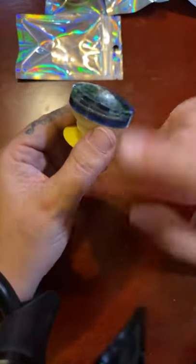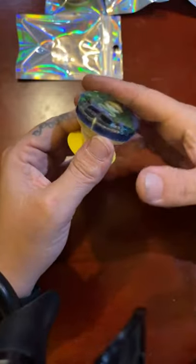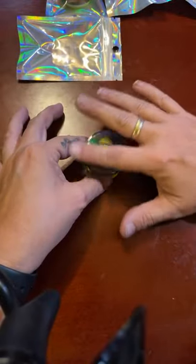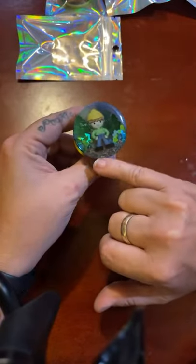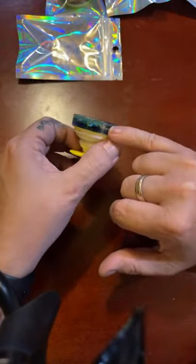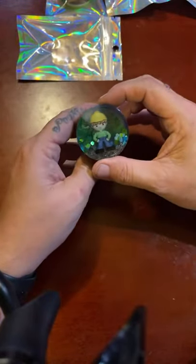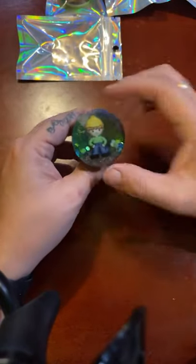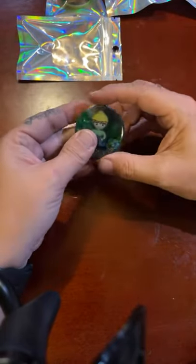Now this one I domed, so it is smooth at the top, which means I put it back into the mold and gave it a smooth dome on top. He's in the forest. He has some bushes in through here. This is sand down in here. So this is actually four layers. Those are sequins, sequins with rocks and dirt in through here. So you do have your worker here. He's pretty cool. Right now I only have one construction worker.